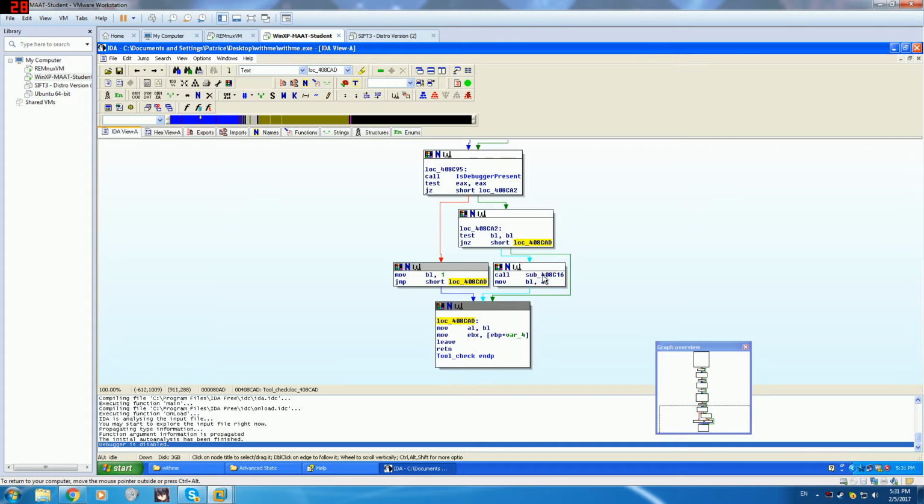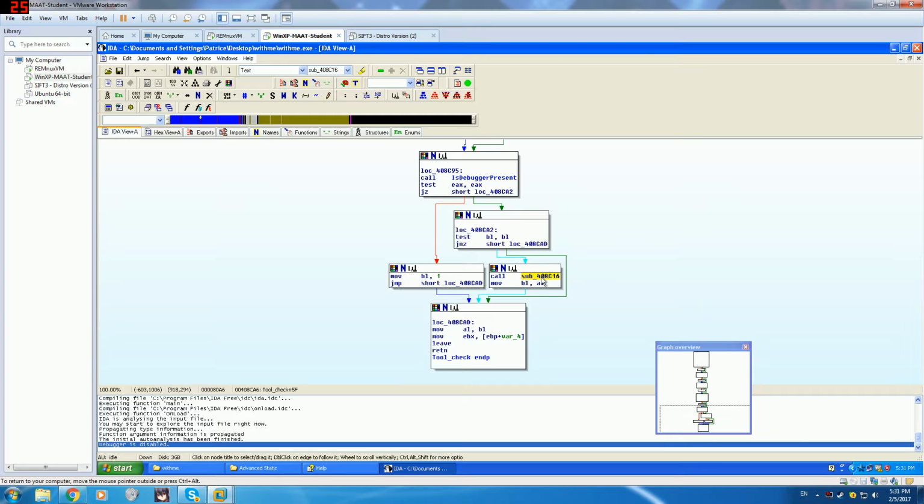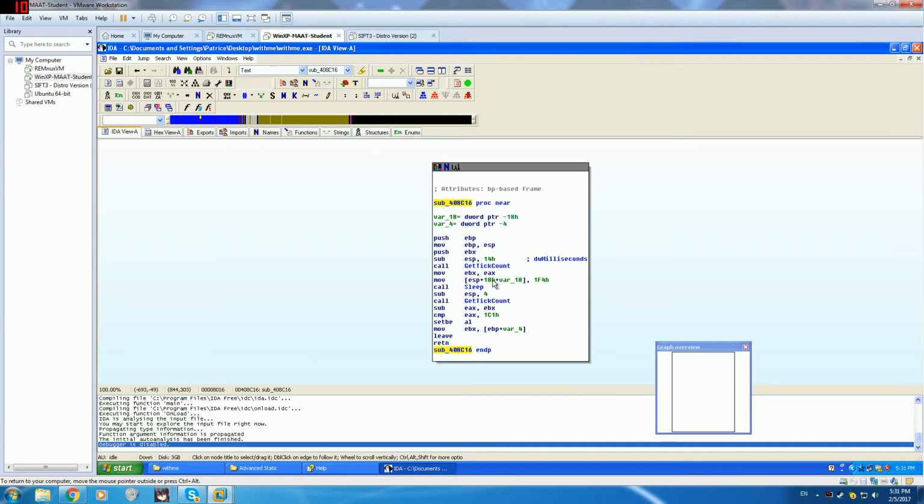What it does is that if it checks that it is in a VM or all these things are present, it will sleep. It will get tick count and it will sleep. Getting tick count is actually one method to check whether it's being debugged, because sometimes programmers tend to change the system time, but when they change the system time, the tick count doesn't actually increase. So while the time hits, the tick count doesn't match, it can see that it's being debugged and it will exit itself too.